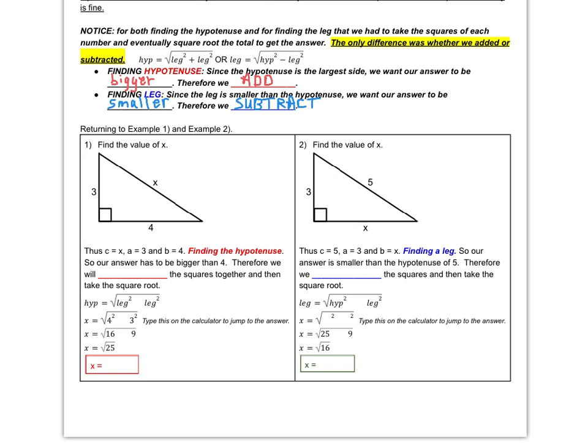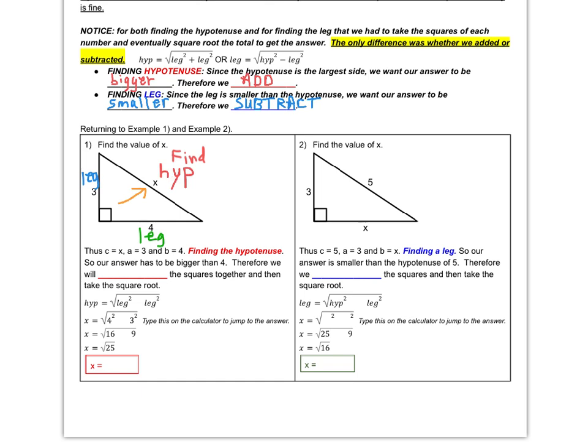Otherwise, that's going to look like this. We already see C is the x, right? That's the hypotenuse. We see that the 3 and the 4 are the sides next to the right angle, so those are the legs. Since x is the hypotenuse, that's what I'm trying to find. So our answer has to be bigger or smaller than 4? We see it has to be bigger than 4, right? This is the leg, so the hypotenuse has to be bigger.